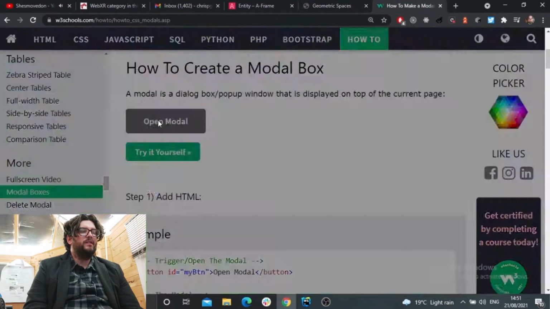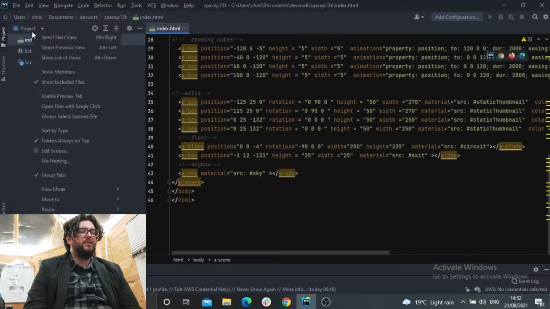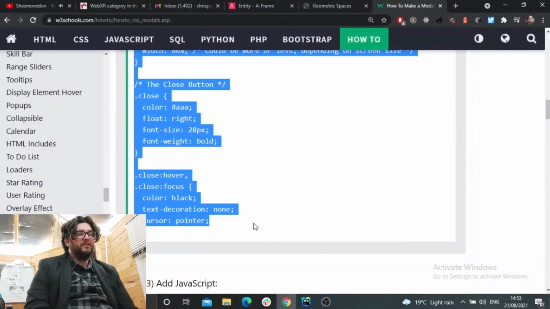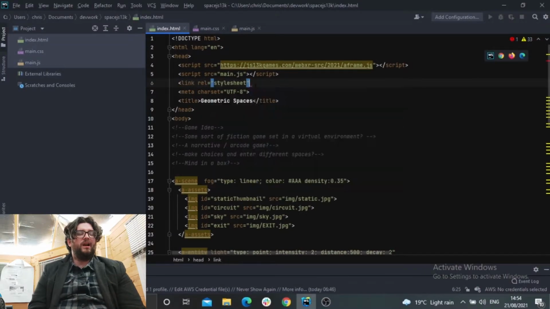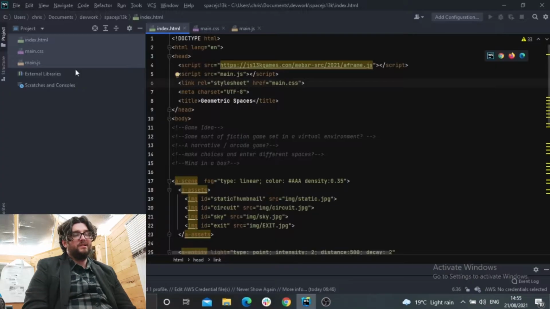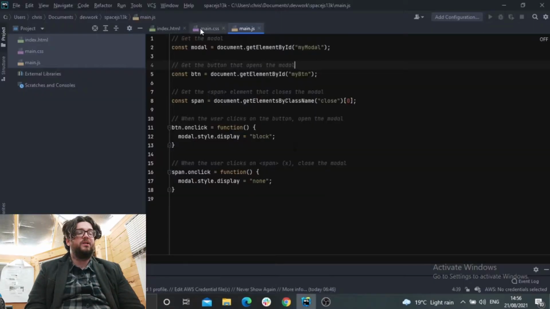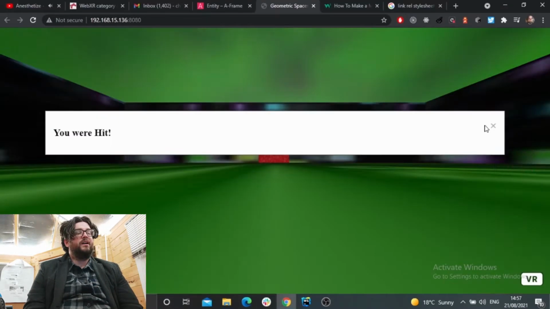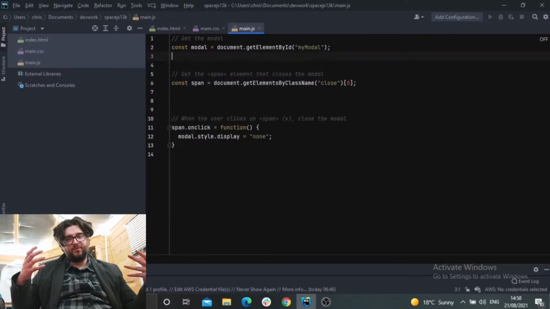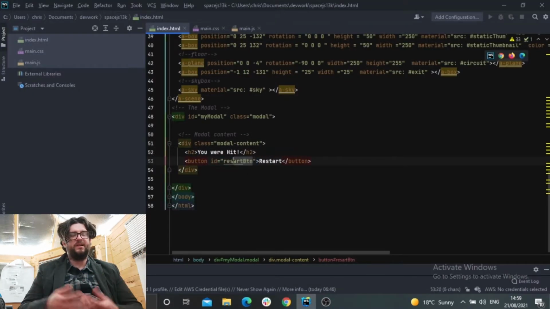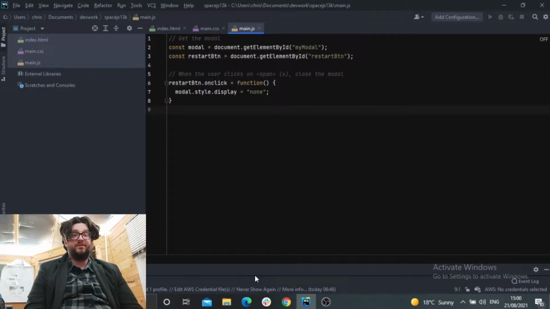So I was going to play around with this idea of having a modal interface for some aspect, so I just downloaded it and got that up. I'm going to probably revisit that later on, after this prototype, for the end of the game, just to show your final score, but I'll talk about that later. Because initially it was going to be that when you were hit by one of these cubes, it would deduct a life, deduct your score, or just kill you outright.